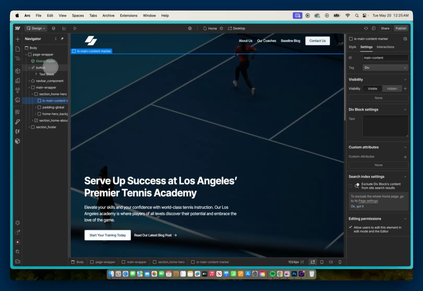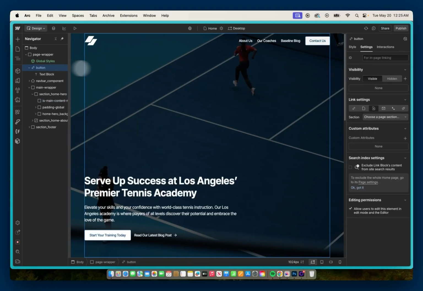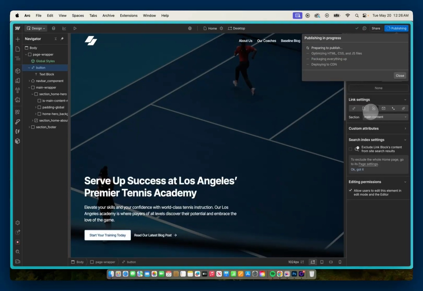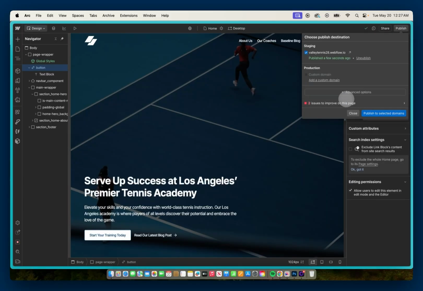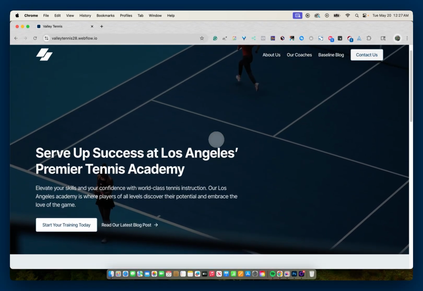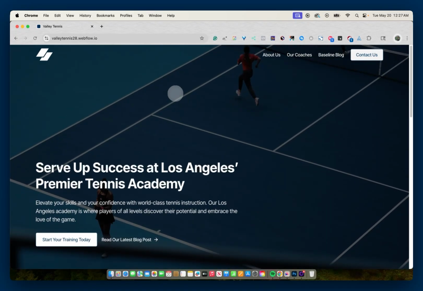And then I'll go to my skip to main content link block, go to the settings, and once again have it go to our main content. And then I can go ahead and republish. And once it's published, I can go to my live site. I'll hit refresh, and we can see our nav bar is fixed. I'll scroll to the top. I'll hit tab. Our skip to main content link slides out. I'll hit enter, but it's not working. And that's because we need to do one more thing.